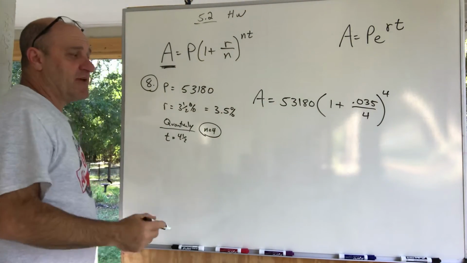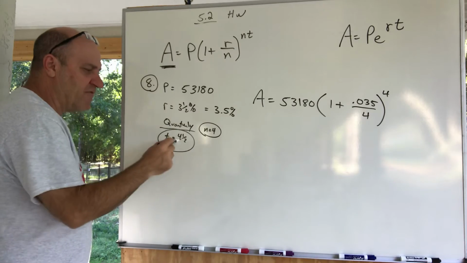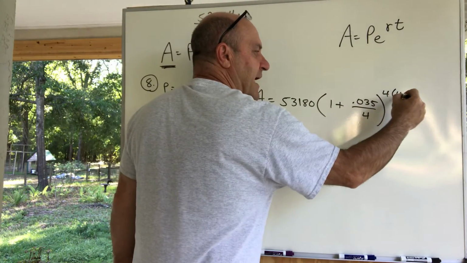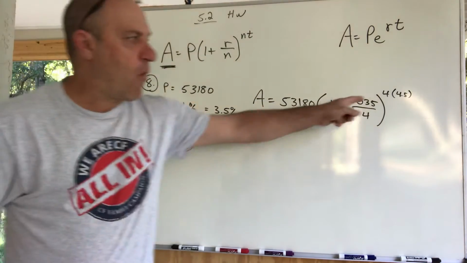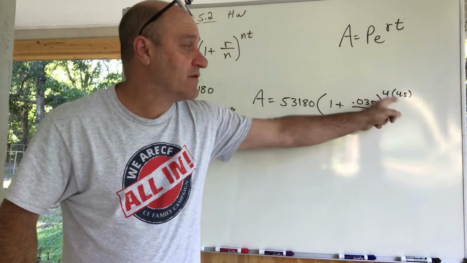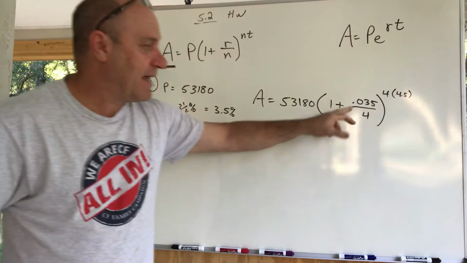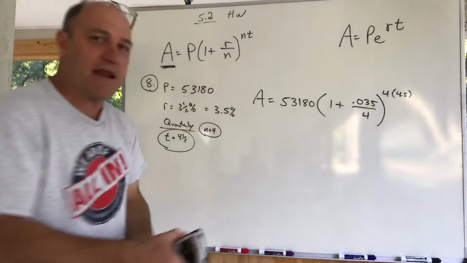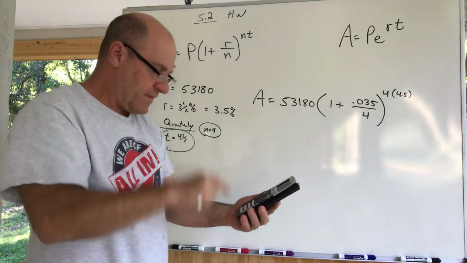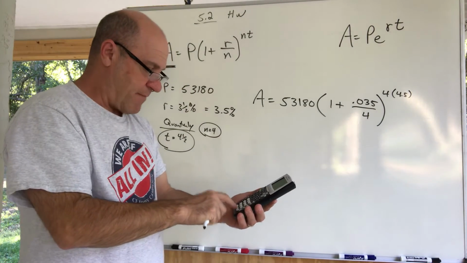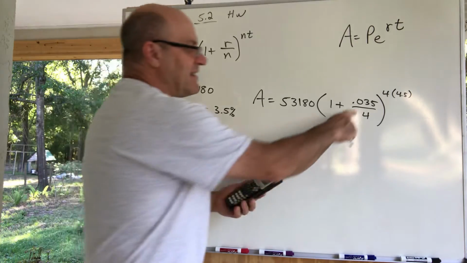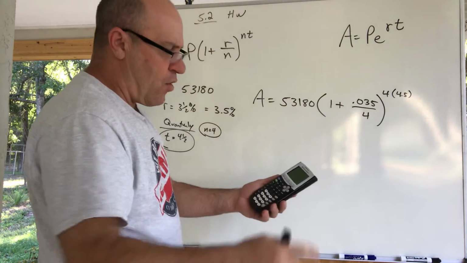How many years did we have it? And that was also funny. 4.5 years. So my exponent is the 4 times a year for 4.5 years. I got to multiply those. I got to divide that. I got to add it to 1. I pick up my calculator and I do this in slow motion here. Here we go. 0.035 divided by 4. So I divided this and I get this little decimal 0.00875.